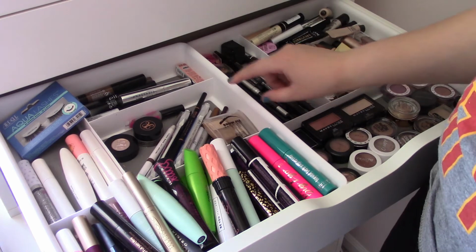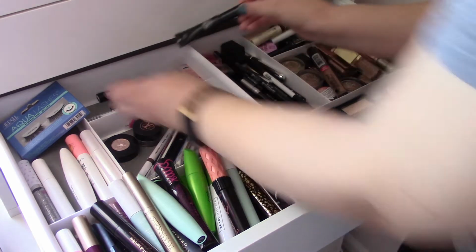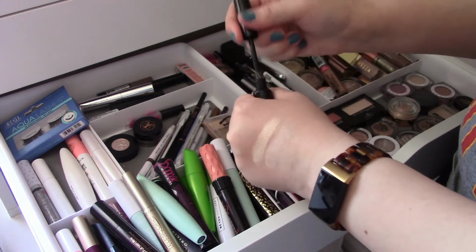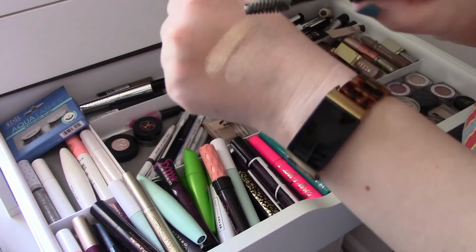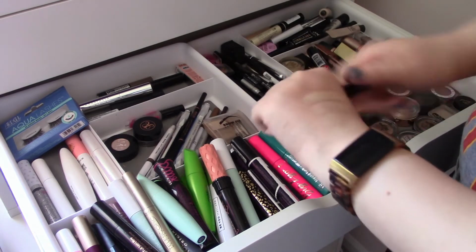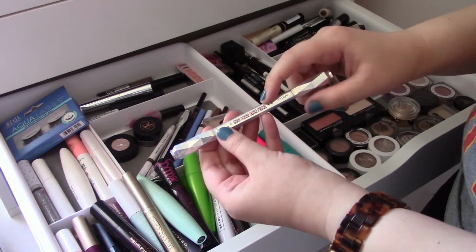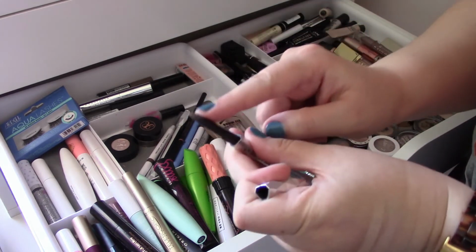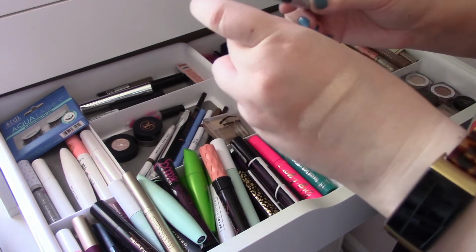For brows, I'm thinking, let's do the Makeup Forever Brow Gel. I haven't used that one too much. It's got a really nice brush where it's really short on one side and really long on the other. If you can see that. Really long. So I really like this. So let's use that. For brow pencil, I know I want to use my Benefit Goof Proof brow pencil, because this is literally all that I have left of it. Can you see that? That's all that's left. So I'm really excited to get that used up.